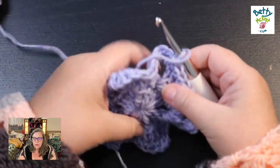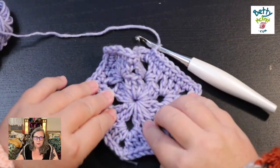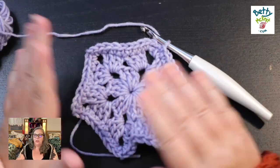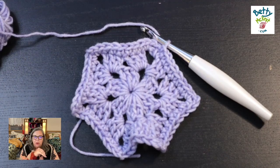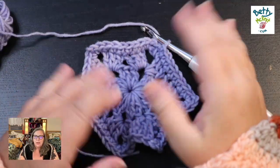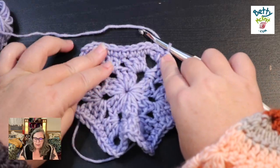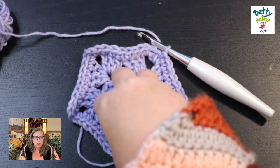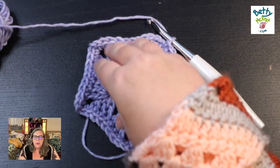One of the testers made the point that if you want to add length to your sweater, you're going to end up working back and forth and turning back and forth. So you'll have some rows that are showing the wrong side of the work. And this part of the sweater is worked in the round, so it would only be showing the right side. They suggested that if you're going to add length, you should turn your hexagon so that some of the rows will be wrong side out.